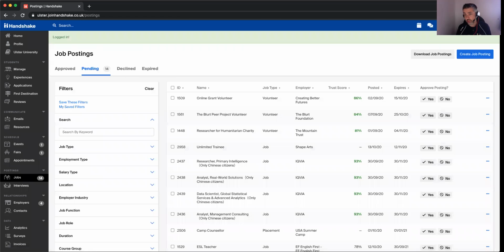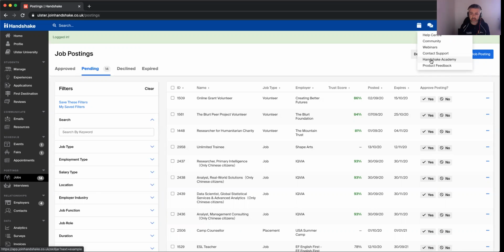The last thing I'll show you on this is up here. Handshake's quite a big organization. There's a lot of documentation associated with the platform because there's a lot you can do. So the Handshake Academy is really your first port of call, especially in the initial stages as you're getting used to the platform. You access the Academy when you want to set something up that you're unfamiliar with. There are lots and lots of videos and guidance on how to do all the different things. Something I'm spending a lot of time doing is using labels.